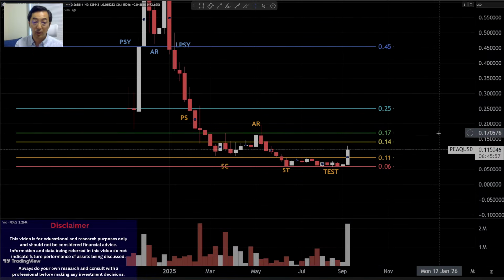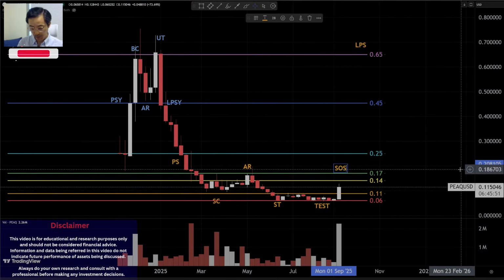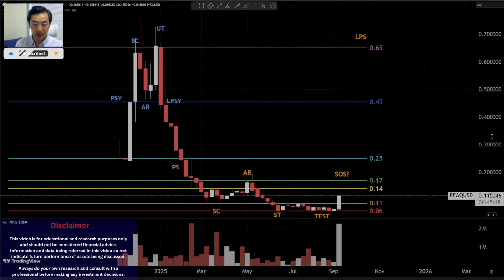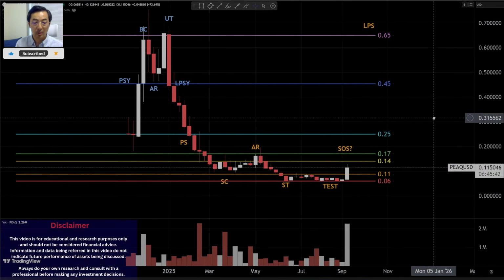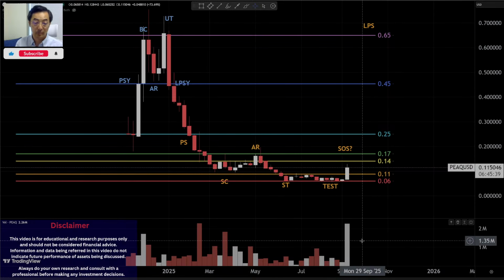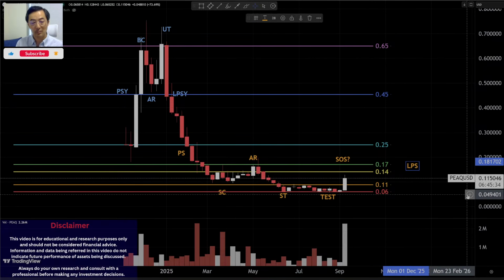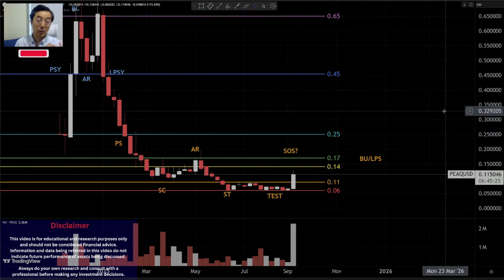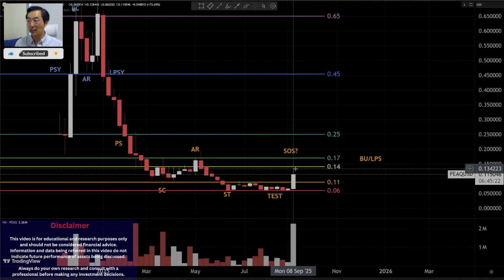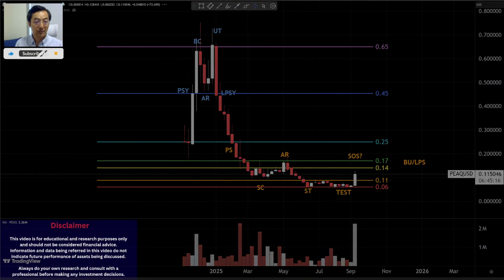And eventually, the point we're getting to, it may be a sign of strength. We don't know yet. It hasn't even climbed past the yellow key level of 0.14. Ideally, it should go to challenge the 0.17. So for now it's still early, but the volume is absolutely astounding. LPS or backup, not appearing yet, so I'm going to park it on the side until it happens. So that's the big picture. We may be somewhere near the middle or late stage of accumulation. Now let's take a look at how it looks in the daily.